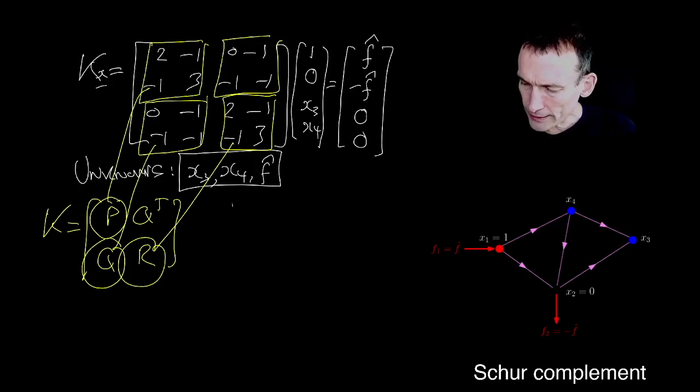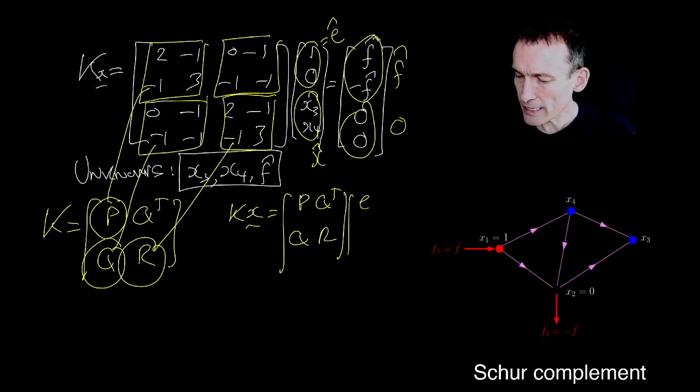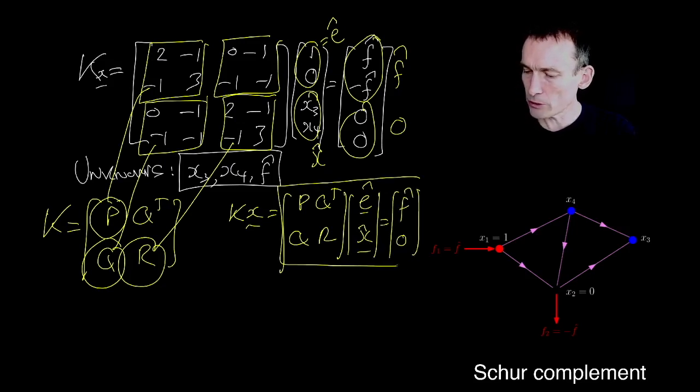Now, if I do that, then K X. And also what I'm going to do is I'm going to introduce this to be a little two vector E-hat. This is going to be X-hat and then this is going to be F-hat. And then this is just a zero vector, isn't it? So what I'm going to do is instead of K X, I'm going to write that now conveniently as P Q transpose Q R, E-hat X-hat is equal to F-hat and then zero. So this is my new linear system.